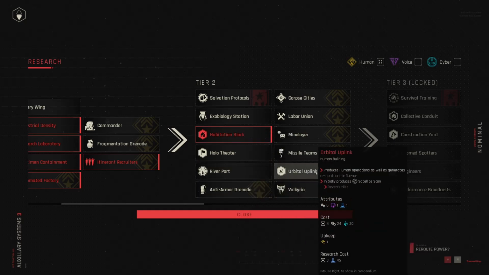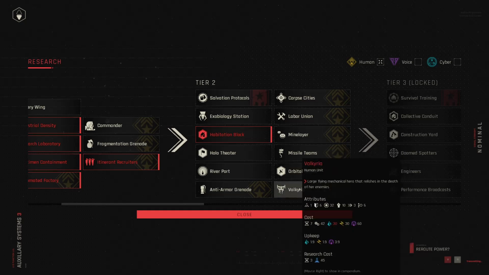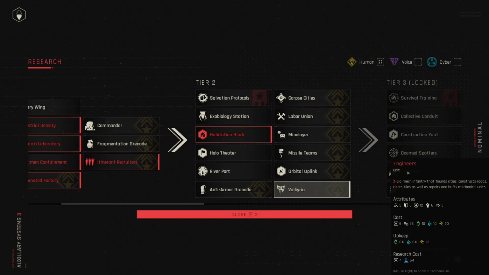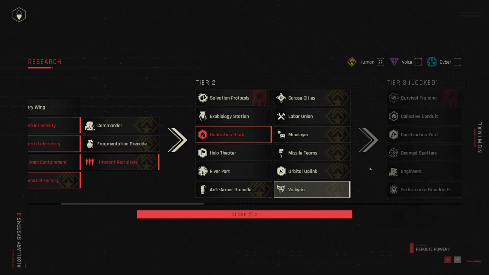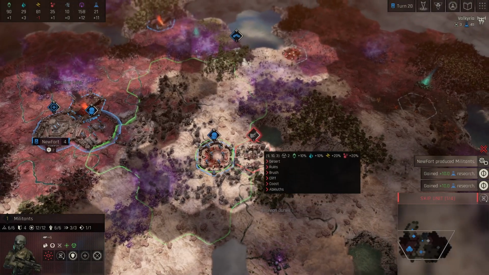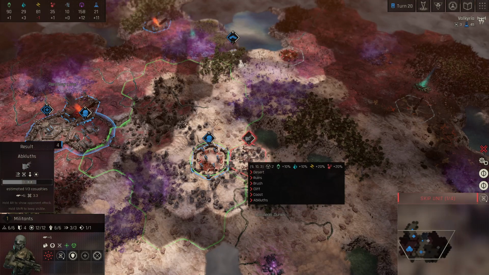Orbital uplink. Initially produces satellite scan. Reveals tiles. Okay. We'll go for Valkyria. Engineers that found cities. So tier 3. Right, so we need a couple more techs here. And we'll go straight for engineers and start putting those new cities up.